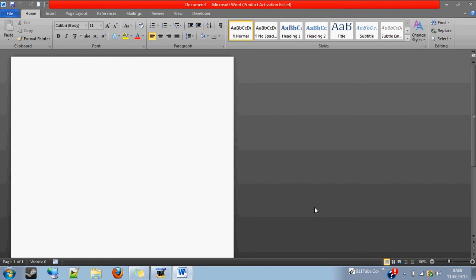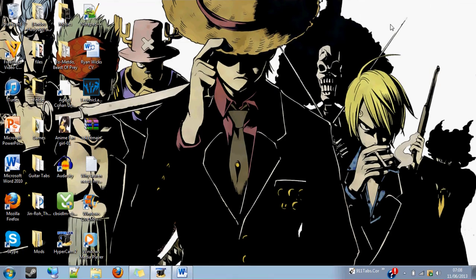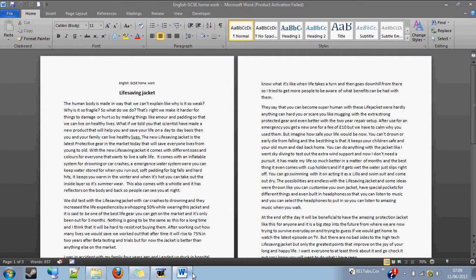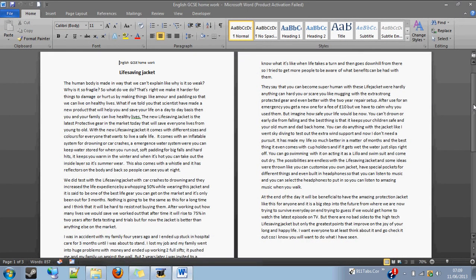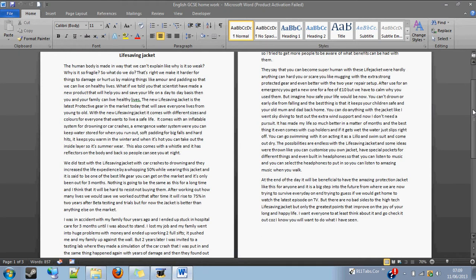Now to do this, I am going to copy some text. I've thrown up one of my other works for English, and the size for me is barely readable.